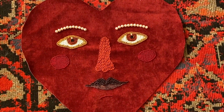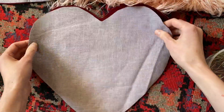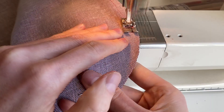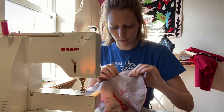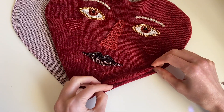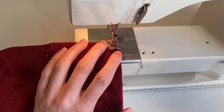This is the finished beaded face, and now I'm going to sew the bag. I'm going to sew right sides together all the way around the heart, but leave an opening so that I can turn it right side out. Now that the heart is sewn, I'm going to trim the seam allowances and turn it right side out. To close off the opening, I'm going to pin it shut and then stitch a quarter-inch topstitch all the way around the heart.